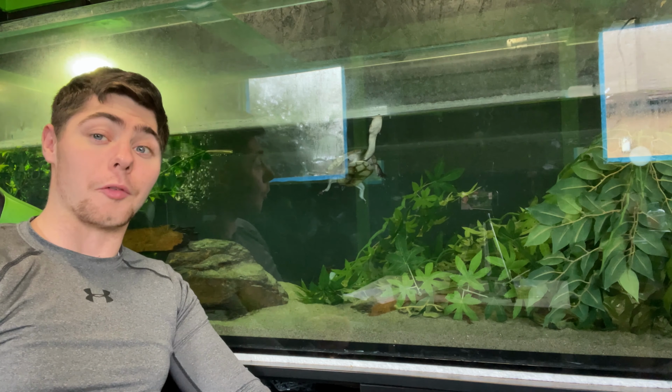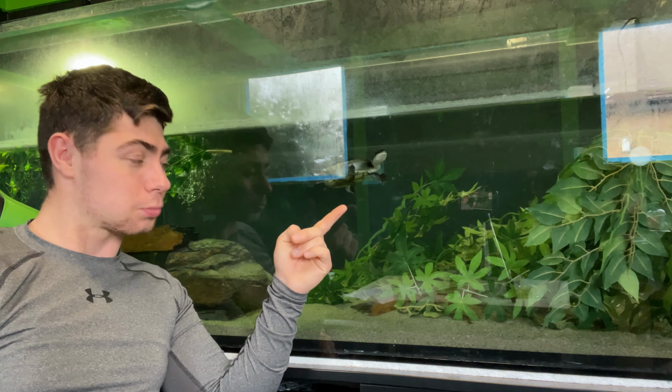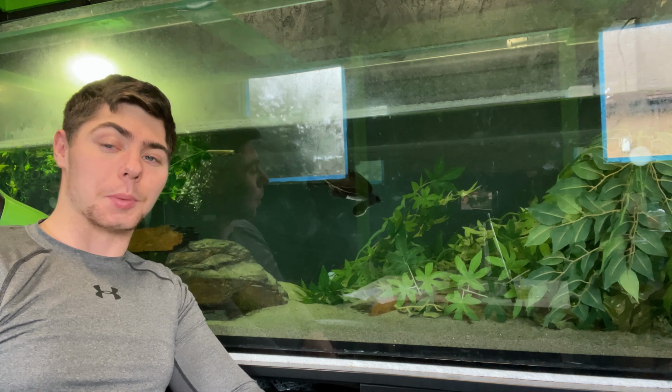Some turtles are more friendly, shall we say, than others. I know if I stuck my finger in the tank now, I'd either try and take it off. It's a bit playful like that.